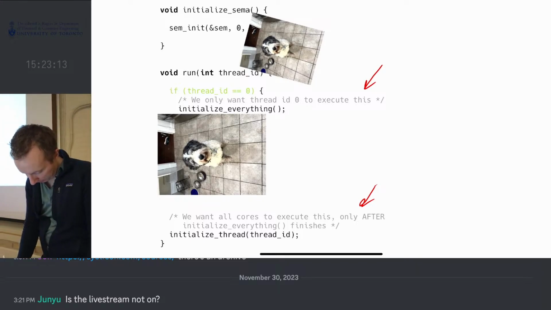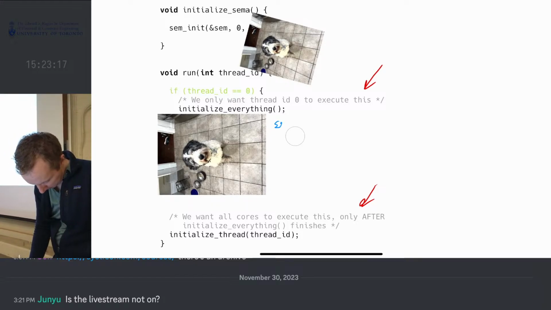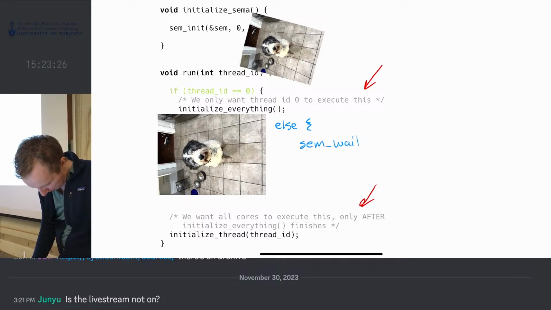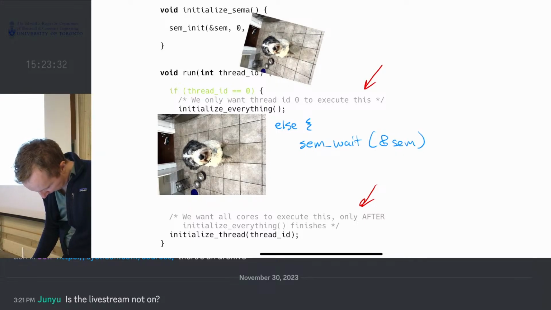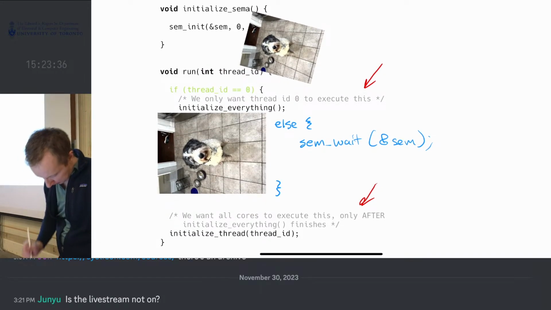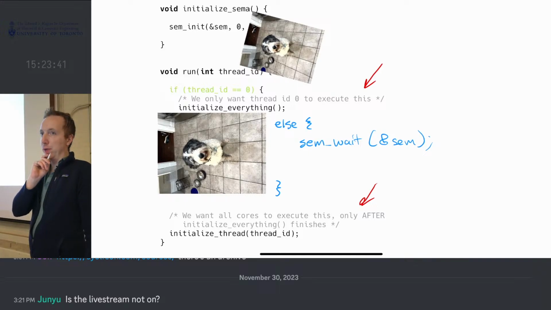So if I have this if condition, and then let's say I have an else, so I could put a sem wait in the else, and now I should probably think about that initial value.